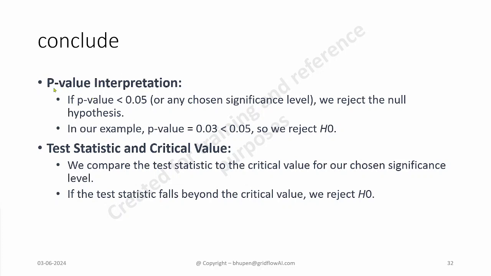So when you conclude, essentially, you look for whether the p-value, the probability value, is within the 5% level or not. If it is within the 5% level, then you can counter the null hypothesis or you can reject the null hypothesis. And the same thing you can do with the test statistic as well. If the test statistic is more than the critical value, then you can reject the null hypothesis. So we're going to see examples of how p-value, critical value and test statistic are related and how they are actually used in the subsequent examples.